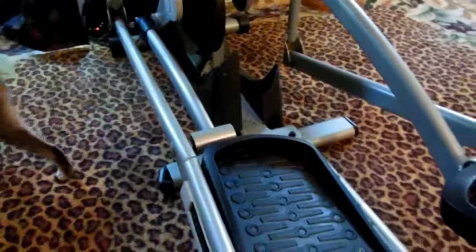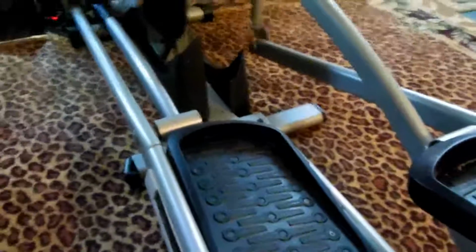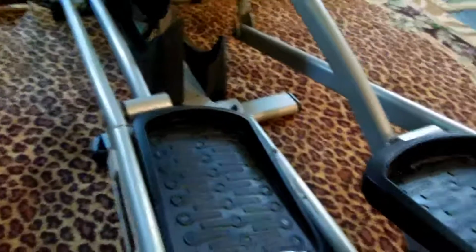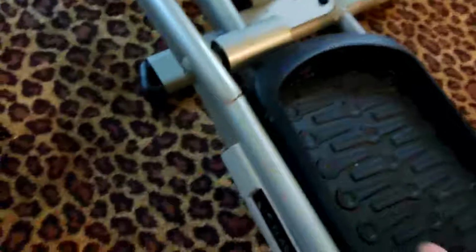Well, it looks like Putin the cat broke the elliptical machine. He stood on it and he snapped the thing. And well, guess what? This thing actually got destroyed again. I'm surprised. I think the Chinese steel has various qualities. Maybe that's the problem. But see this split right here?